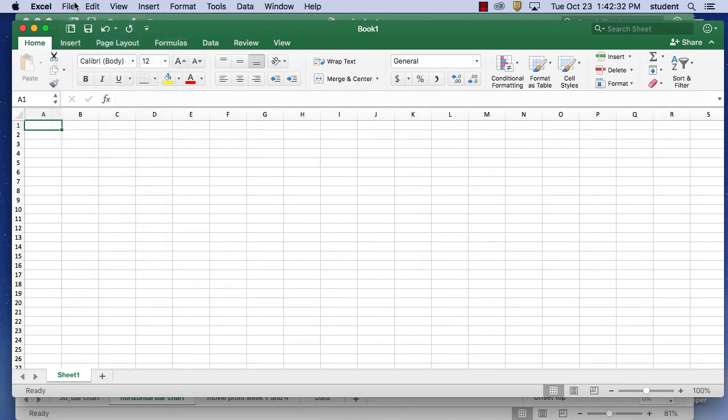The first thing we're going to do is states and oil production. So our data is going to be states and then the amount of oil production that they make. We're going to do both a pie chart and a bar chart. So down the one side is states. Then just randomly make some states if you want. How about California? And what else? Texas.